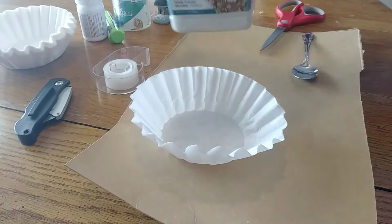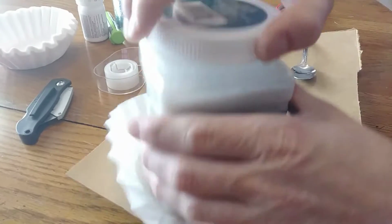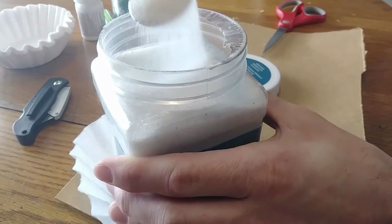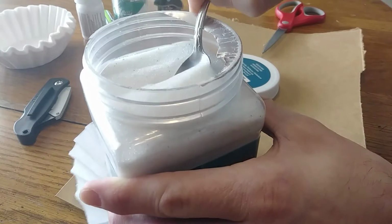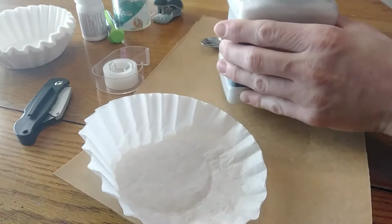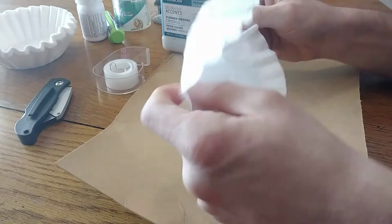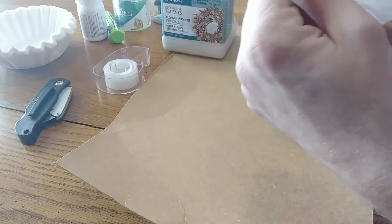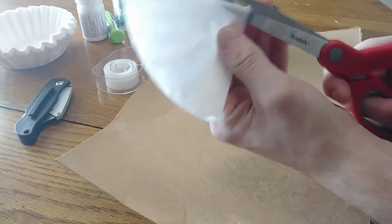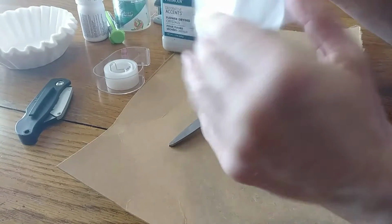Alright, so I'm making these desiccant packets out of these silica beads that are meant for flower drying. You get these from a Joann's or a Michael's or whatever other craft store you have in your area. It's just a really fine silica powder which turns pink when it absorbs enough moisture, and which you can then bake the moisture back out of in your oven. So this jar costs about $10, and between that and a $1 pack of coffee filters, which I already have around, I'm able to save a lot of money on desiccant packets, which I already save from shoe boxes and wherever else I get them.